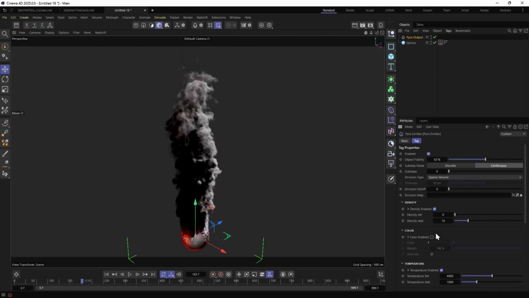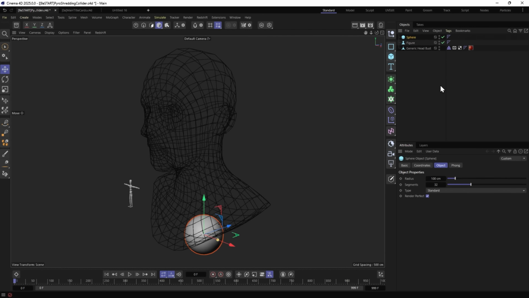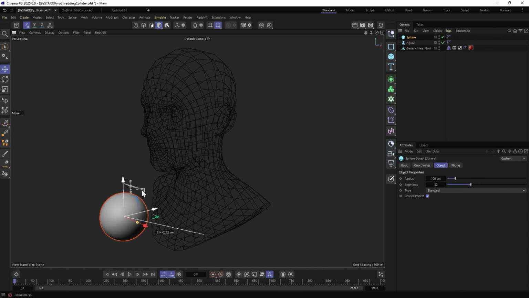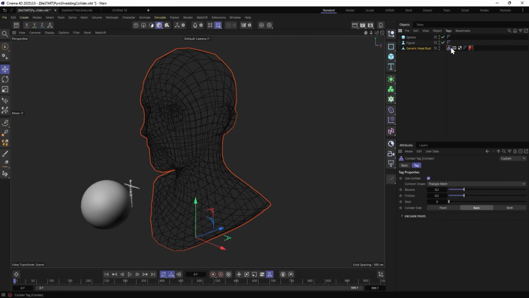But I do want to spend a little bit of time on an actually kind of artistically relevant setting, I think. So to do that, I'm going to jump into this scene file. In the scene, I've got this tiny little figure. It's actually regular scale. This is just a really big head, just to give you a sense of scale, because I wanted to be able to use the basic sphere. And let's scoot this over. Everything in the scene is default, except this head has a collider tag on it.